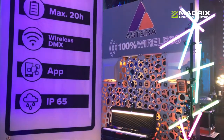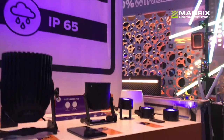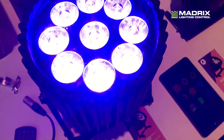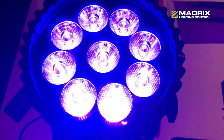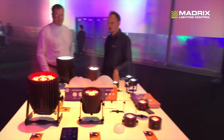What is Astera? Astera is a wireless LED product. They have tubes, they have nice LED pucks. They're actually outdoor rated — IP65. You have battery management. It's a really great product. You should come by and take a look. Is there an option to control the Astera Line with Madrix software? There's an option to control anything with Madrix software. Madrix is a very powerful tool.